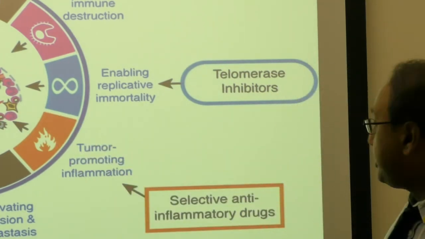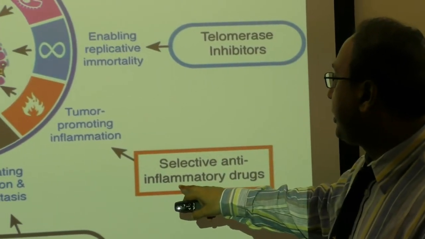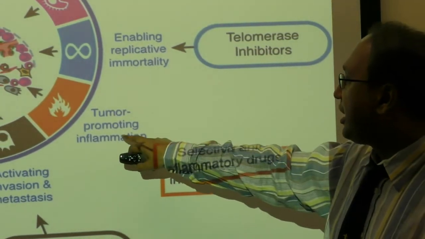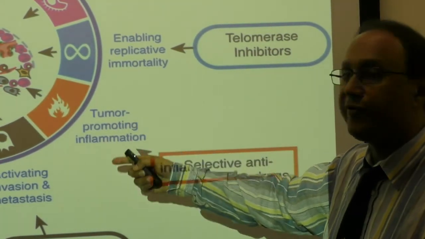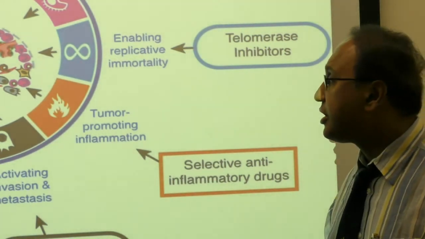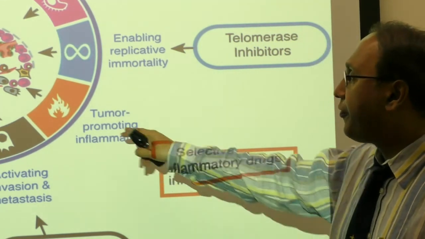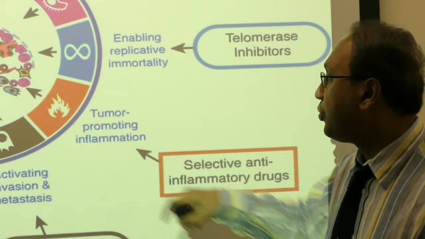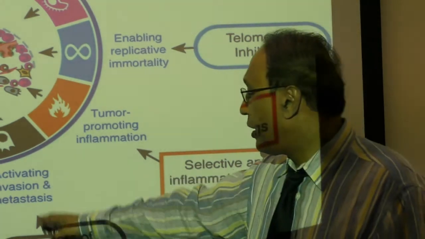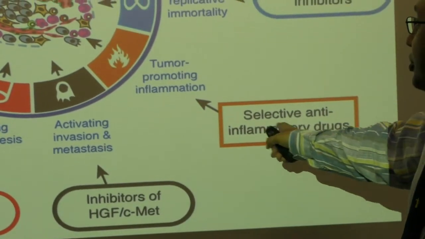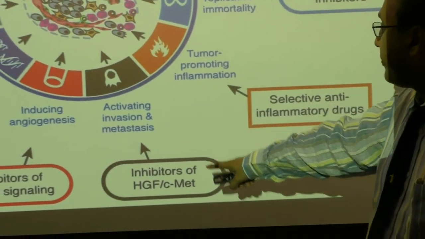Anti-inflammatory drugs: if the anti-inflammatory mechanisms are disrupted, then the tumor will continue to produce inflammation. Inflammation is the gathering of cells such as mast cells and macrophages coming together. This is a tumor-promoting inflammation if the anti-inflammatory mechanisms are ineffective. By using selective anti-inflammatory approaches, we can actually stop the inflammation. Activating invasion and metastases, using inhibitors of HGF — and if I keep going through all of these, the most important ones that are currently becoming major players are EGFR inhibitors and cyclin-dependent kinase inhibitors.